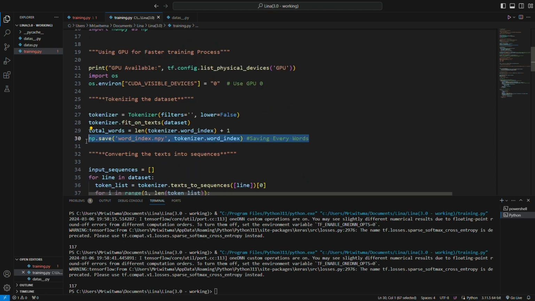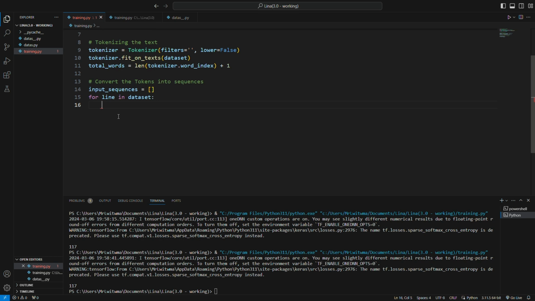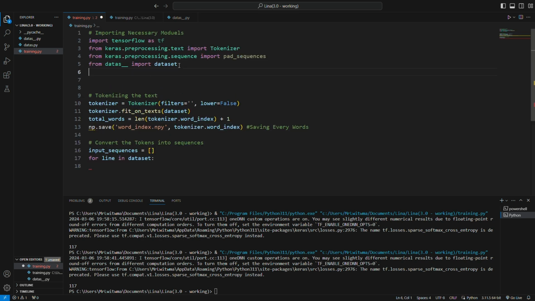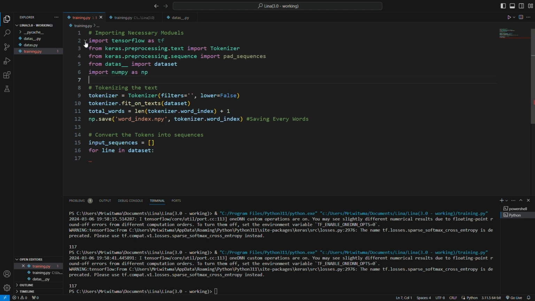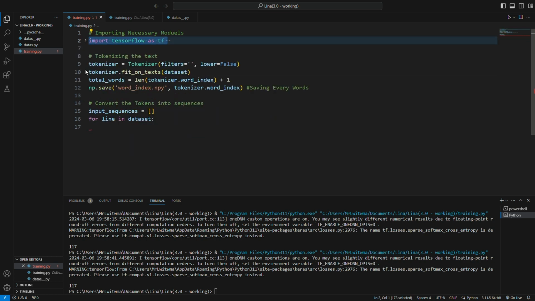Let me save it again, and save the tokenized words. In the imports, just put import numpy as np. Okay, importing is done. Here are all the imports for now, and it's tokenizing the text. It's just saving the tokenized text.